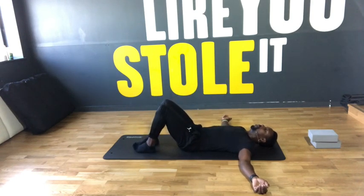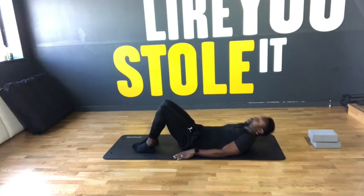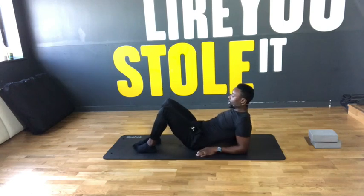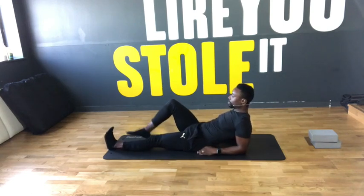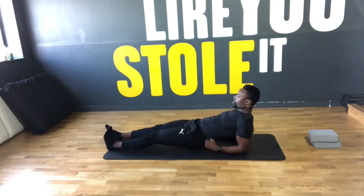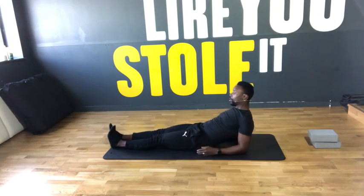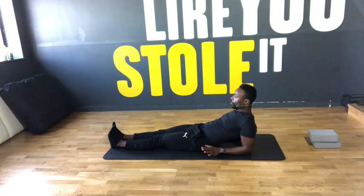Return feet to the floor, and we're going to come up onto our forearms and extend the legs. So into a reverse plank. Let's do a modification along with a full reverse plank. So legs extended and feet hip width apart.